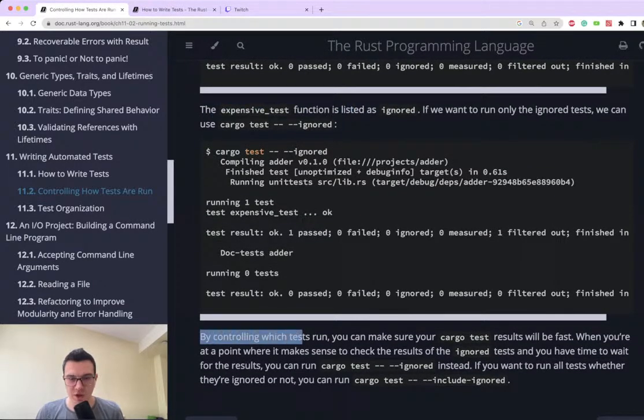So by controlling which tests run, you can make sure your cargo test results will be fast. When you are at a point where it makes sense to check the results of the ignored tests and you have time to wait for the results, you can run cargo test ignored instead. If you want to run all tests whether they are ignored or not, you can run cargo test include ignored.